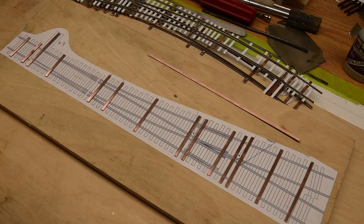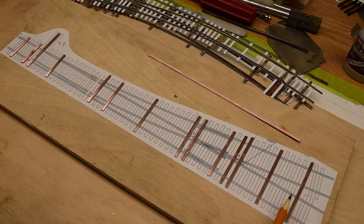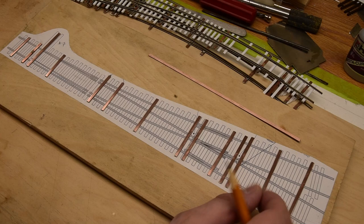Okay, you can see all the PC board cross ties, or turnout ties in this case, have been cut. Added a few, these two here. I don't know why they don't have one indicated there. Well, I guess it's because of their wooden template. Yeah.